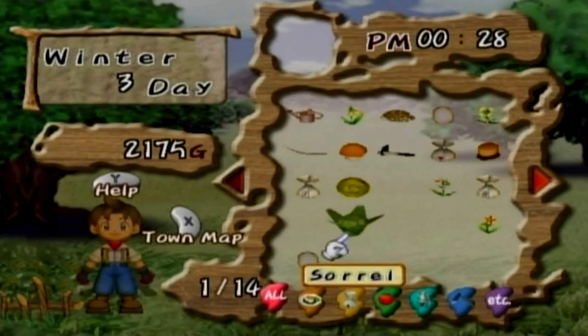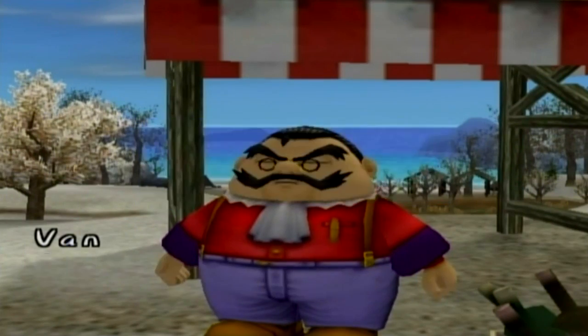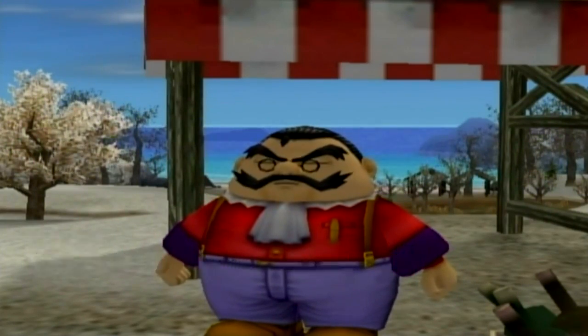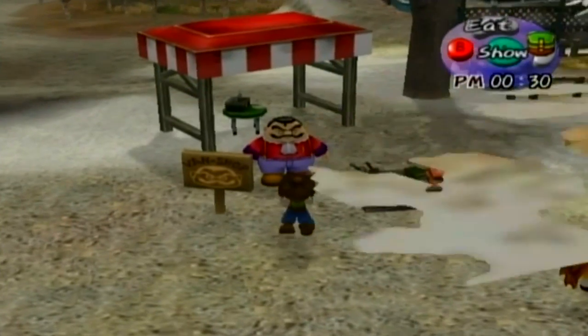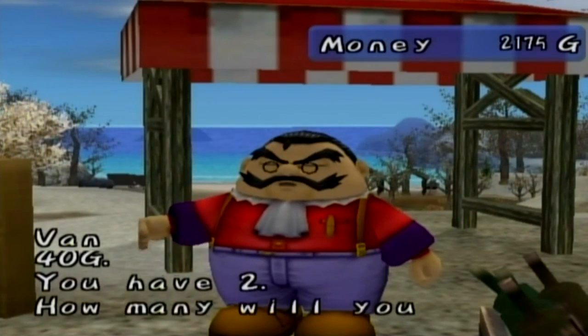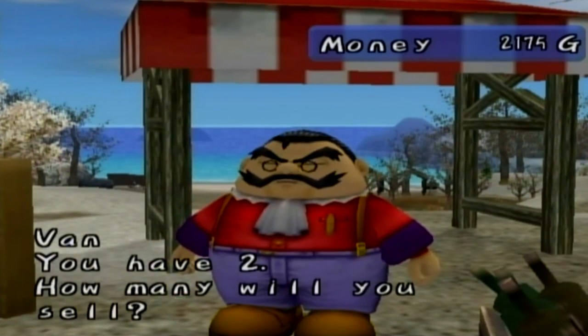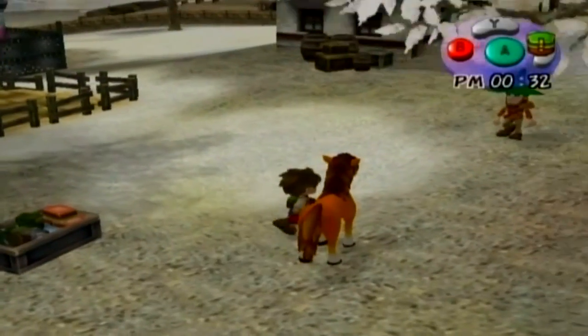You know, I'm actually curious to see how much he'll give us for an egg. Let's see. I want to see if he'll give us the same amount for an egg that we would if we shipped it. Yes. Okay, 40G. I think that's about how much we get, isn't it? You have 2. I don't want to... No, thank you, Van. Sorry. Sorry, bro. Buddy.